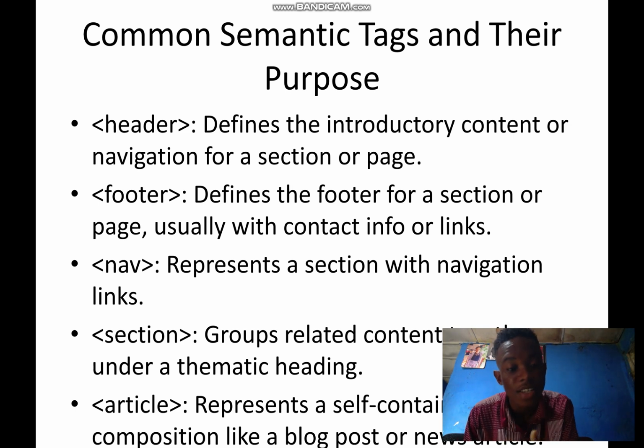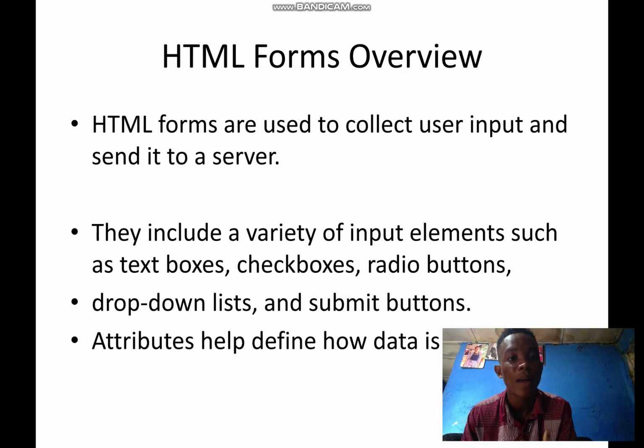Article represents a self-contained composition like a blog post or a news article. This is one of my favorite parts. This particular semantic tag helps you give a self-contained composition of your blog, like a reading, a news article, or what have you. So we go back to our second slide that I chose.